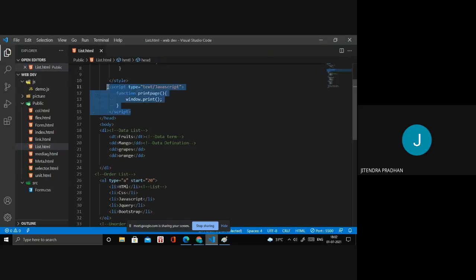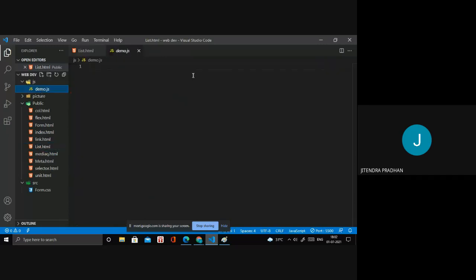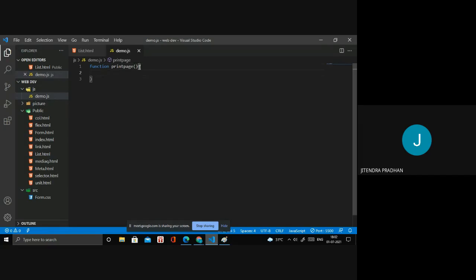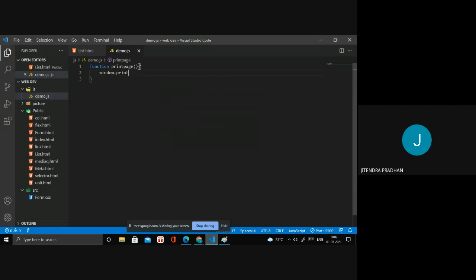Next, after embedded, we remove that one. In the JS file I have written the function printPage, and inside it window.print.